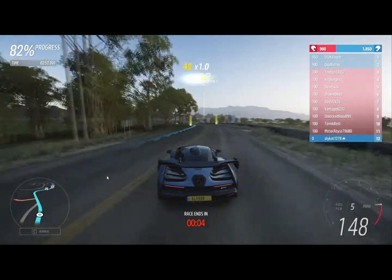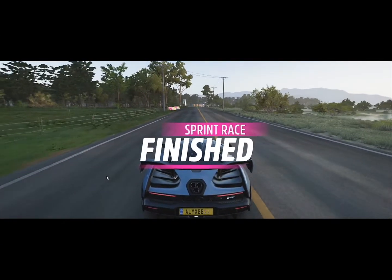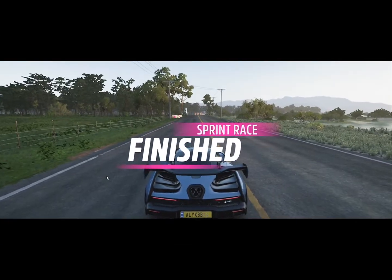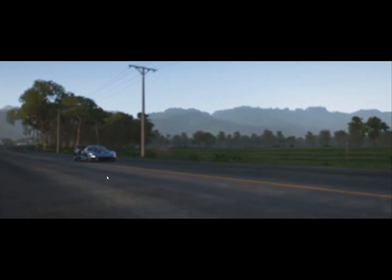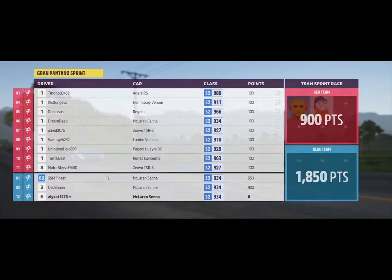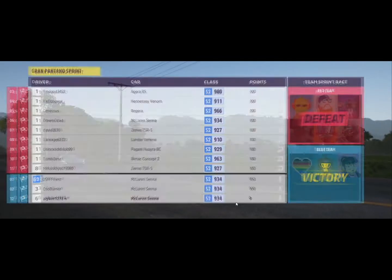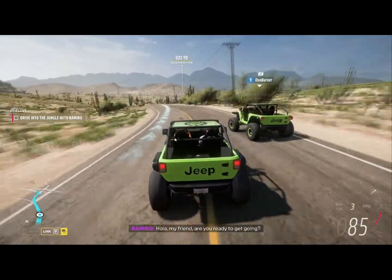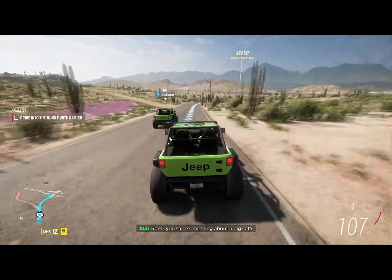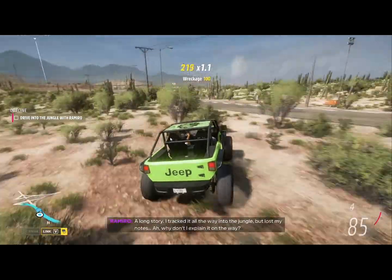Playing solo or multiplayer is just really fun. I can't wait to unlock more cars and do more things in this game — I'm definitely going to keep playing it. We're actually going to be creating a crew and hanging out playing it in my Discord, so let me know in the comments if you want to come race. If you want a really cool open-world racing game, this is for you. It's also available on Game Pass.